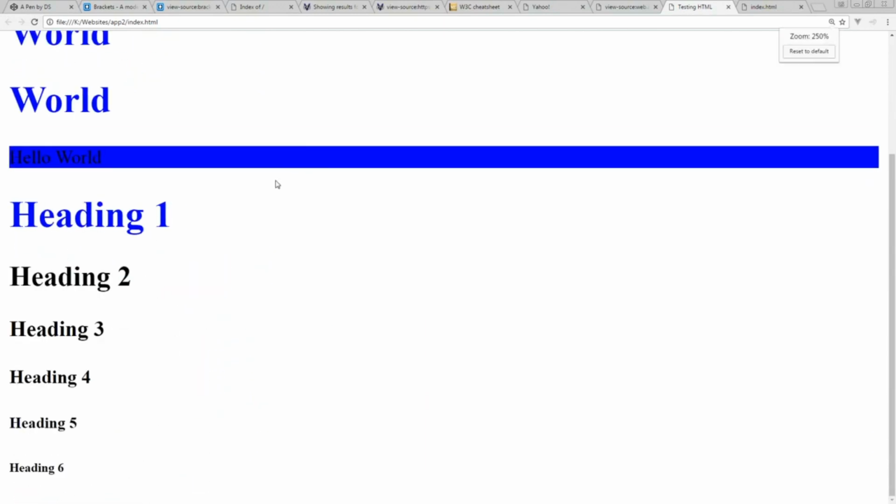So I know this might be a little bit deceiving because I've zoomed in 250%, but we can see the scaling of the heading information as compared to the regular text on our page. So we see that heading 1 is about twice the size, heading 2 is about 1.5 the size, heading 3 is just slightly bigger, heading 4 is pretty much the same size but bolded, and then heading 5 is actually smaller than our main text, and then heading 6 is even smaller. And this again, you very, very rarely see any web pages even going past heading 4. For the most part, you see heading 1, heading 2, and occasionally a heading 3, and very rarely a heading 4 within a web page.